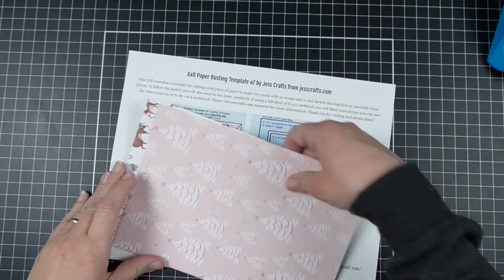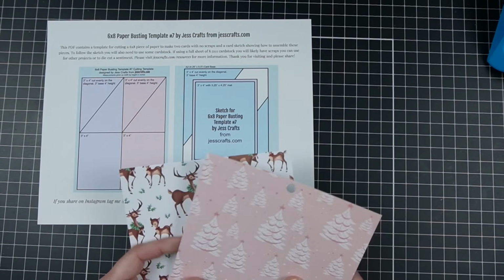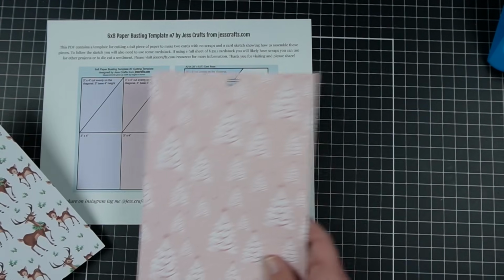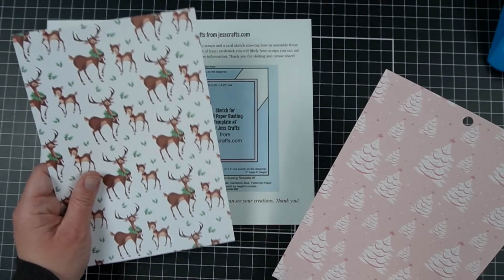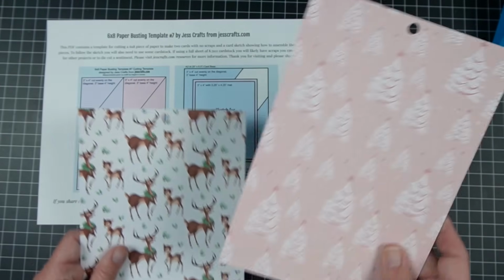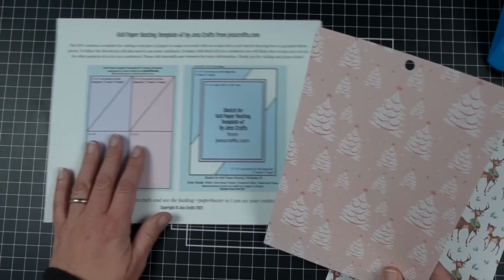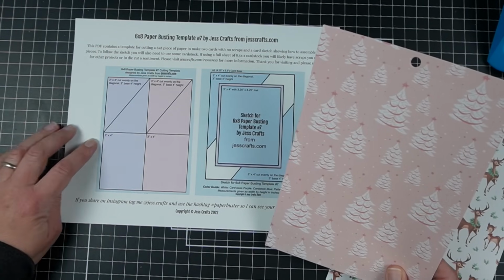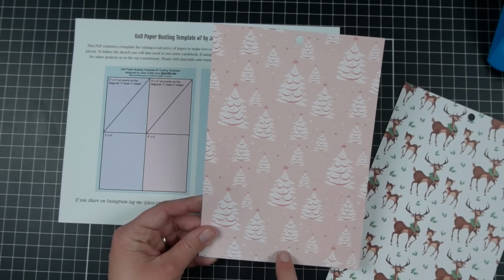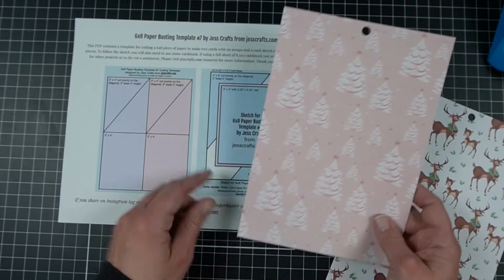For 6x8 paper busting template number 7, I'm going to do the same thing that I've been doing on the last 2 cards, where I'm going to cut all of one shape out of one piece of paper, and all the other shape out of the other piece of paper. So all my 3x4 inches are going to be the reindeer, and all of my triangles are going to be these pink trees. In the template, I show you that when you have your 3x4 inch rectangle, you cut it into triangles by cutting it on the diagonal.